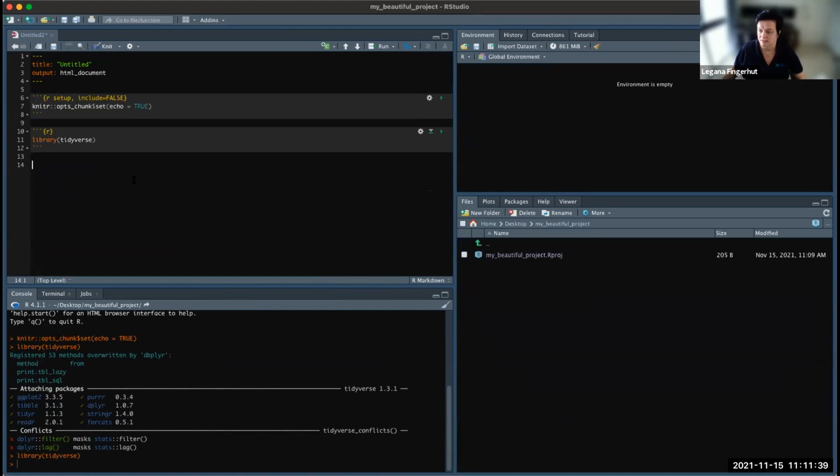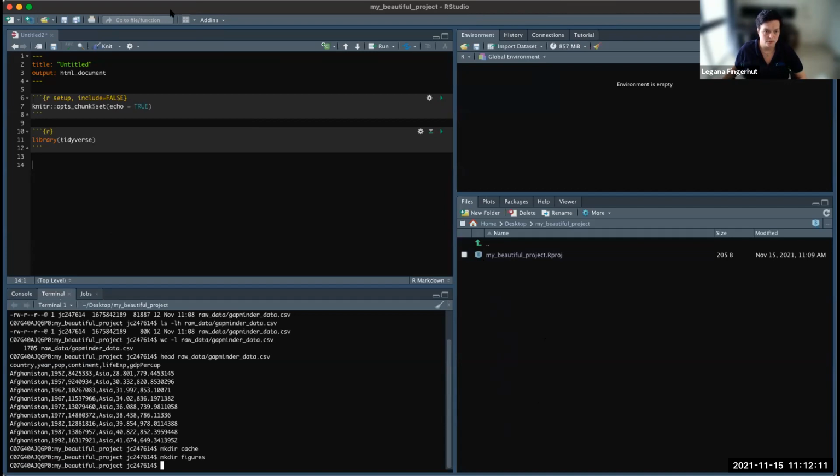All right, so that's the step. So you see you have nothing in your project. There's nothing here at the moment. So what you want to do is create nice folders in there where you can organize your files. You don't want to put everything in here, all your data and your figures and everything, because you'll just have this mess of files and you can't find anything and it's horrible. So, okay, I'm just going to go to the terminal.